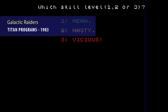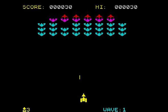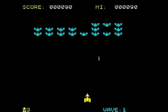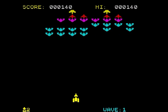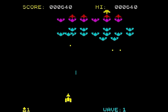This is Galactic Raiders from Titan Programs, released in 1983. The initial choice of skill levels was fun, the first time, but then it just starts to get annoying. Let's cover the good points first. The player ship looks like the arcade game. And now onto the bad points.